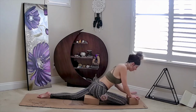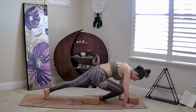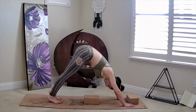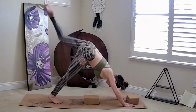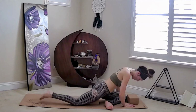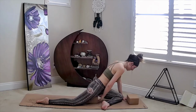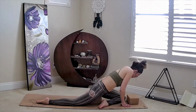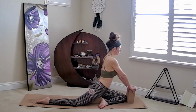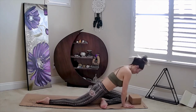Raise yourself back up on your block. Place both your hands back onto the ground. And then step yourself up. Back to downward dog. We're going to do the same thing with our left. Raise the left leg up. Knee to chest. Lower the left knee down on the ground. And find yourself on your other side, right? You need to move that block to get comfortable. Right, just like this. You want to lower yourself.